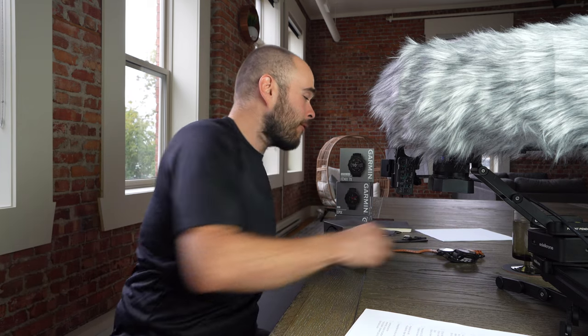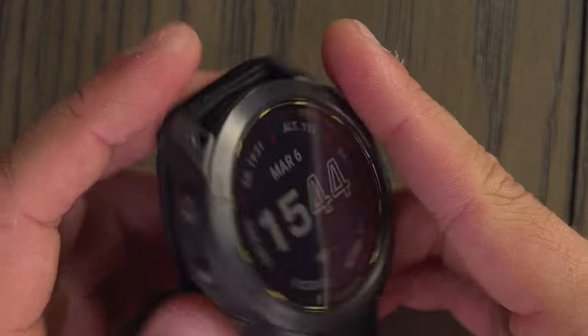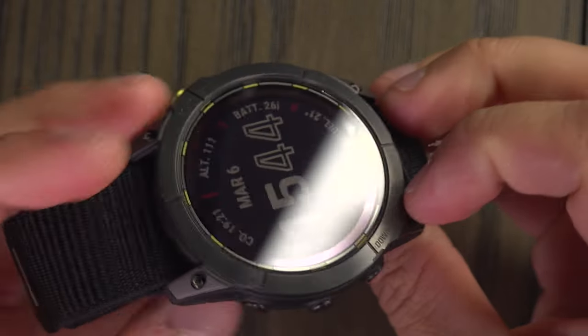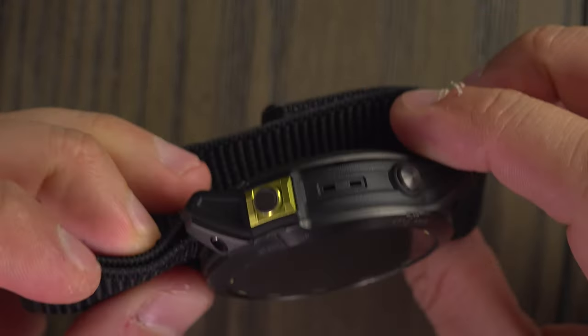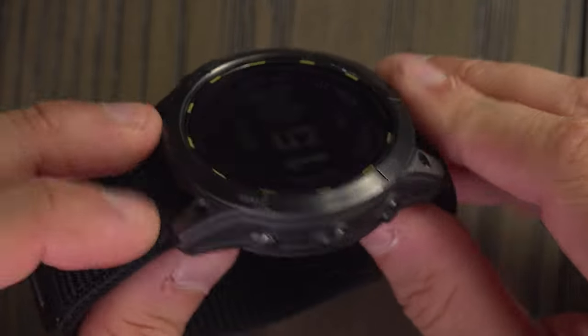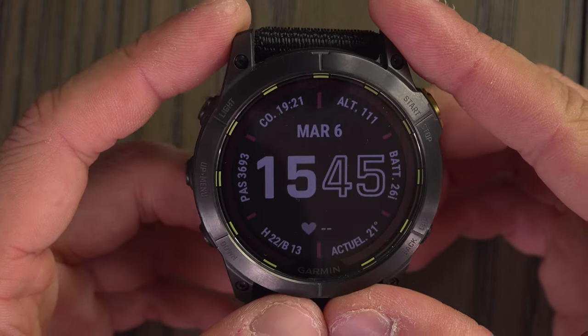Let's start with the first point. The first point is about the build quality, and we will pass to that camera so you can see a bit better. So the build quality, very, very good. I mean, it's titanium on the back. I think it's titanium in the front too. It does feel the same. On the side, yes, you have plastic, but I think it's a very good quality plastic. It feels durable. It feels tough. It feels like a great quality watch.